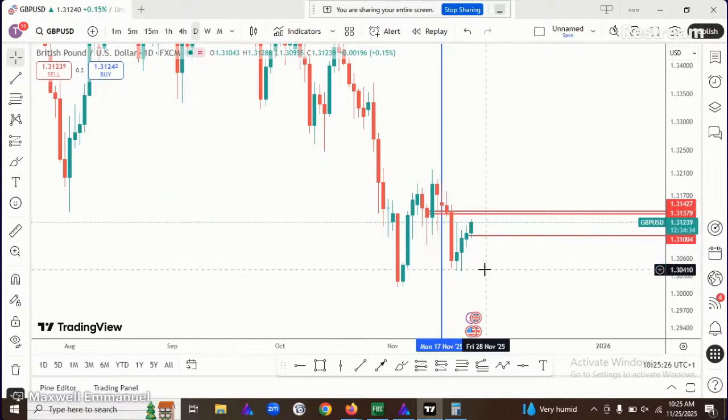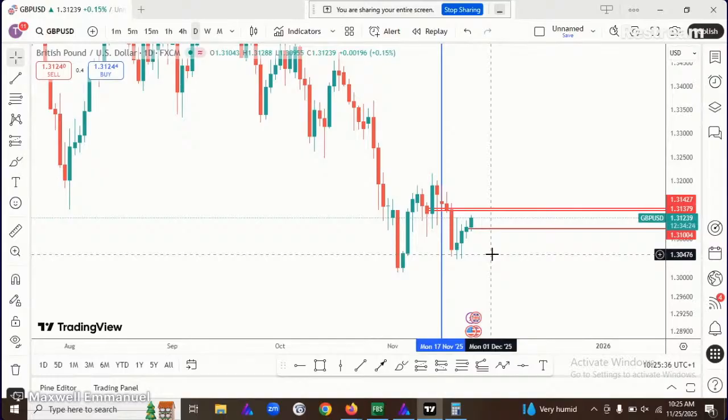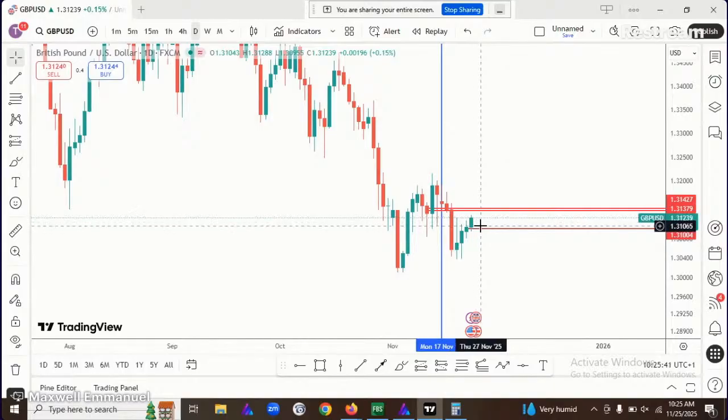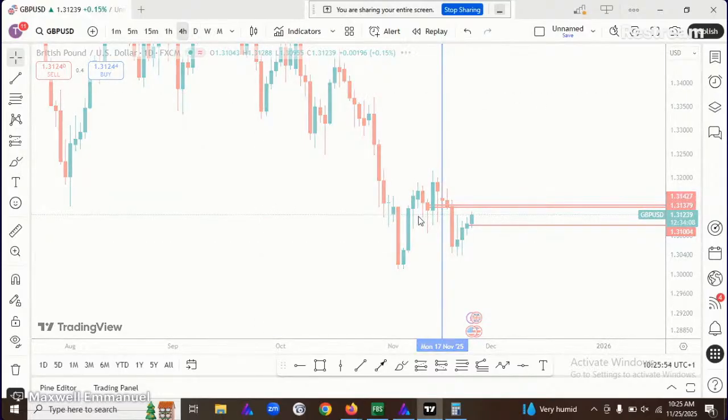So if not for the major news that we are expecting today by 2:30, I would have executed this trade. I would have bought the USD, but like I said, I'm not going to execute any trade until the major news is released. So I would like to see price come to retest the level where I should have entered the trade. That's my expectation on GBP USD. I want to see a retracement back to my entry level in New York session by 2:33 p.m. I should see my setup.